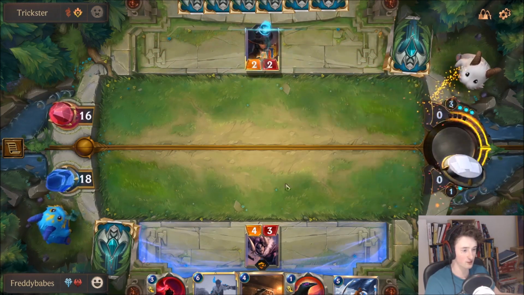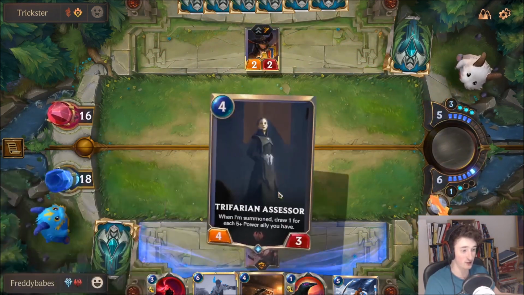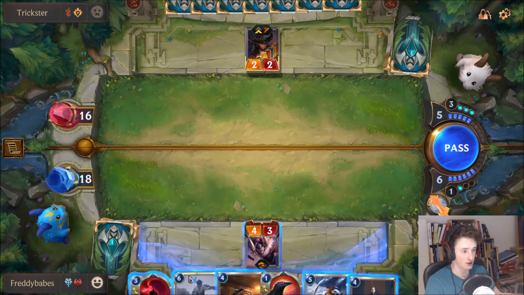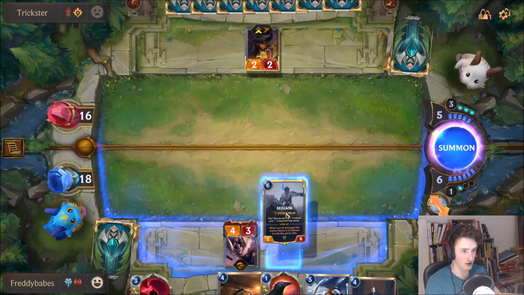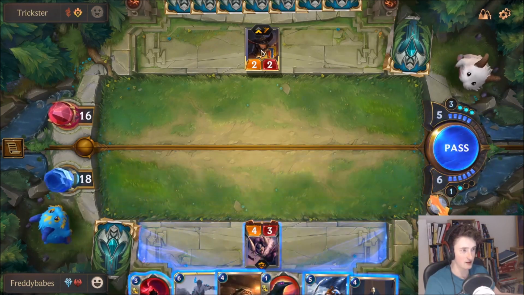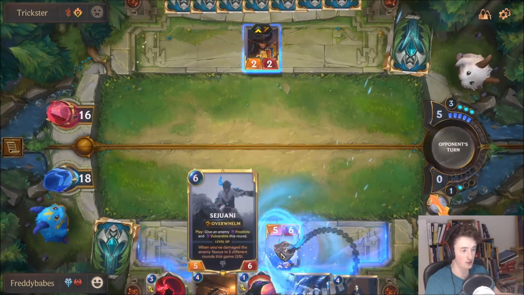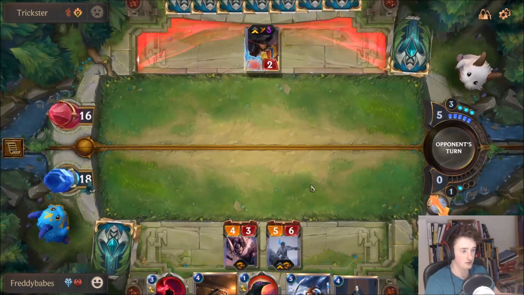Otherwise we're just getting up to those high mana counts as soon as possible. And of course getting a unit on the board as well. Really, really nice stuff. So I think here we'll probably go ahead and play Sejuani. It's just a good play. We can deal with this Twisted Fate and deal some face damage using the Overwhelm. Yeah, it's just playing on curve.